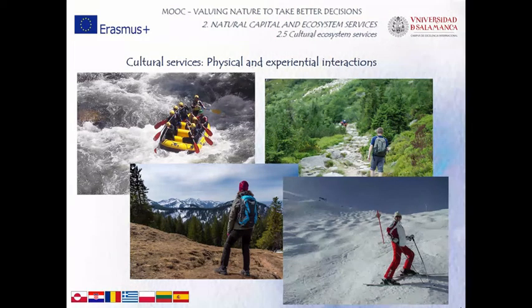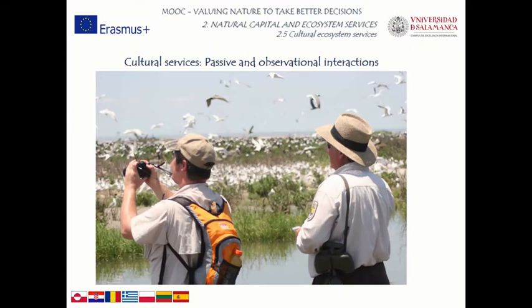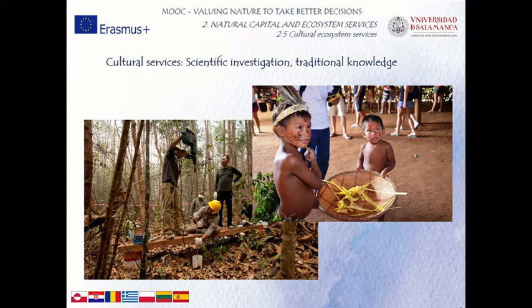Starting with the physical and experiential interactions we have when, for instance, we practice sports, we practice ski, we practice rafting, when we go hiking. Those are cases of physical and experiential interaction in which nature provides us with a very valuable cultural service. But not all interactions are physical or experiential. We also have passive and observational interactions. For instance, when we go bird watching, this is a passive interaction, very important as well, very valuable for us.